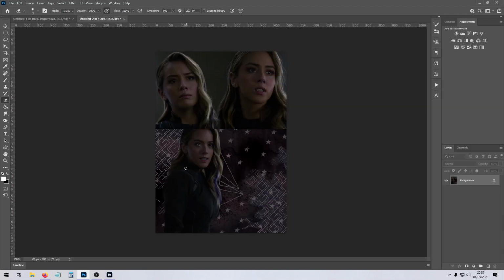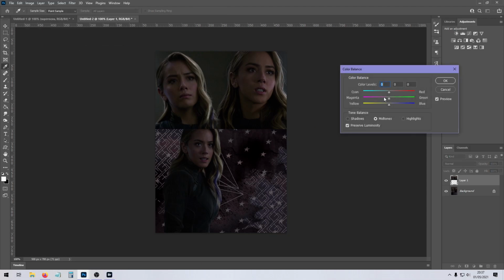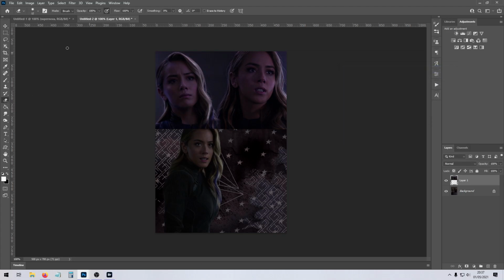Let's remove that. There was also something else I quickly want to do. Just thinking of this edit, here's me going, oh yeah, I'm happy with the edit, and I'm not happy. That's not surprising. I'm just going to change the colour balance on this so it's a bit more purpley in the background to fit with the aesthetics of the image, if that makes sense. And then I will just remove her colouring. So if you didn't see what I just did, I duplicated the layer, just that section, and then colour balanced. And all I'm doing now is removing that colour balance from her skin. So it's just the background.